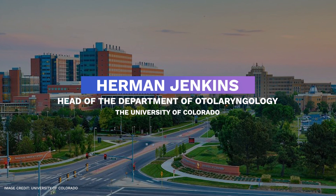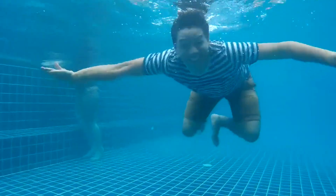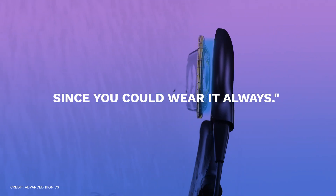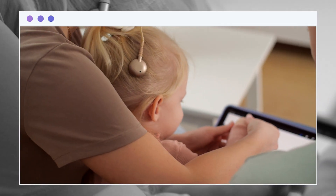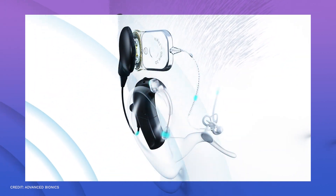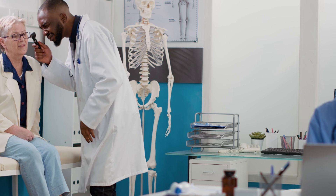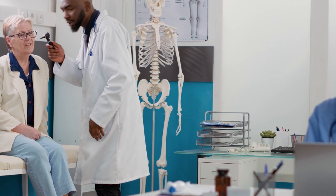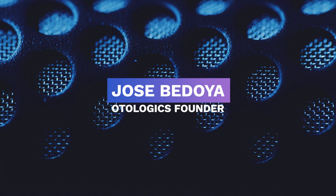Herman Jenkins, head of the Department of Otolaryngology at the University of Colorado, states that patients cannot typically wear them when sleeping, in the shower, in the rain, or while they swim. A fully implanted system would do away with all that since you could wear it always. However, an internal microphone placed inside the ear would also pick up biological noises such as breathing, swallowing, hair rustling, and heartbeat. Therefore, Cochlear contacted Otologics, a Boulder, Colorado-based firm creating a fully implanted hearing aid with a novel microphone integrating two sensors — one to record all sounds and one calibrated to pick up internal noises solely — so that software may eliminate unpleasant biological noises by comparing the two signals.